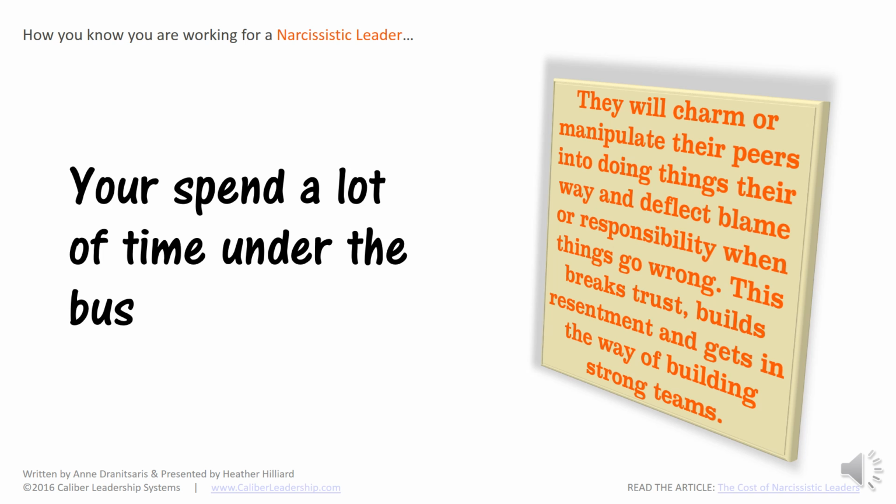It's really tough to build alignment around organizational or team objectives when you have a narcissist driving their own agenda and deflecting responsibility for their area. Because they need to win, they create power struggles with team members or the team leader. They're disruptive during meetings. They may even show up late, discount others, and really, ultimately, they feel slighted. And so using their emotions, which is what throwing people under the bus is all about, is really about driving further conflict on the team so they can be untouched in the process.